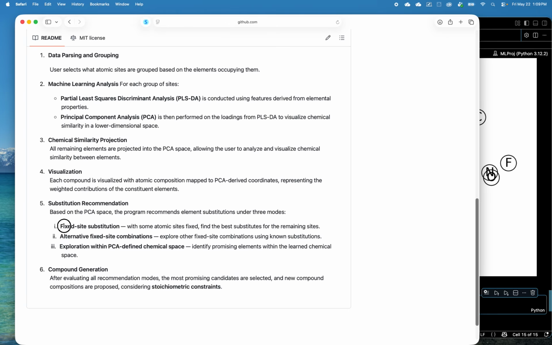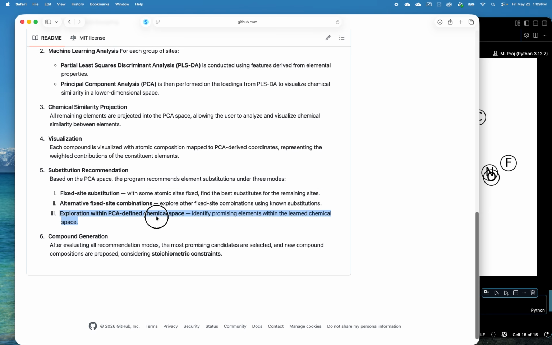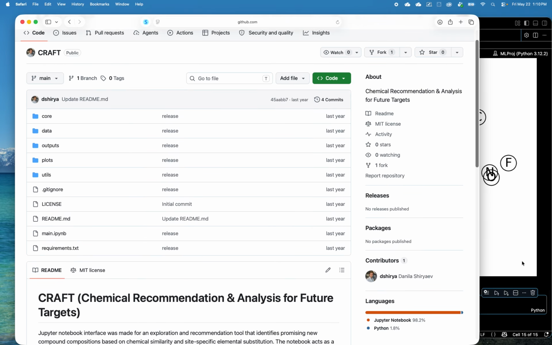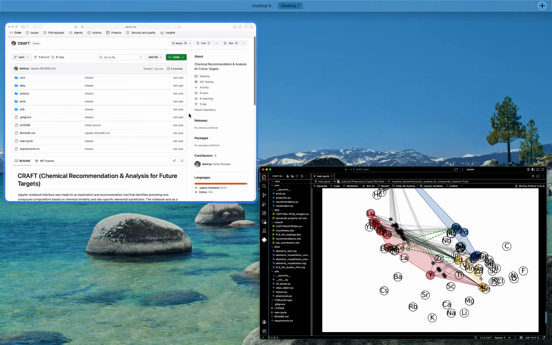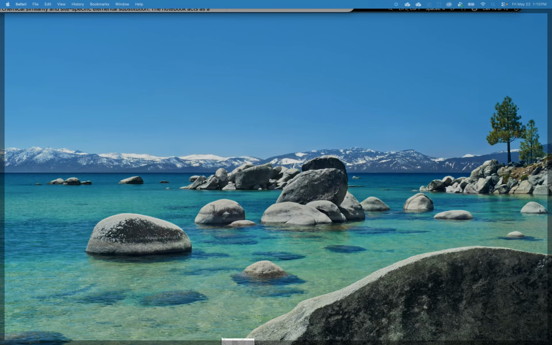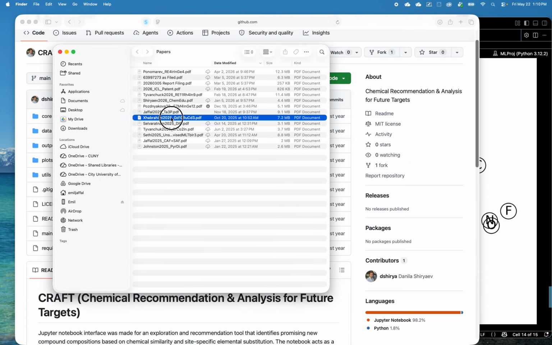And again, our focus is the fixed site substitution here, and again, exploring the PCA defined space, and so on and so forth. So again, we do expect to release a Craft 2. This Craft 1 was experimentally validated in, I think, a paper published in JACS, if I remember correctly.